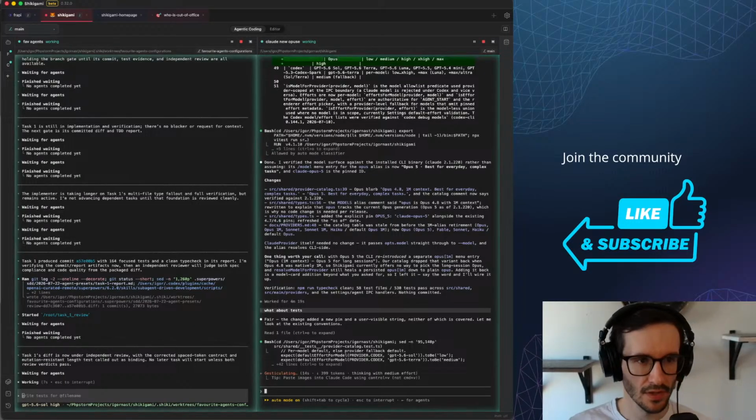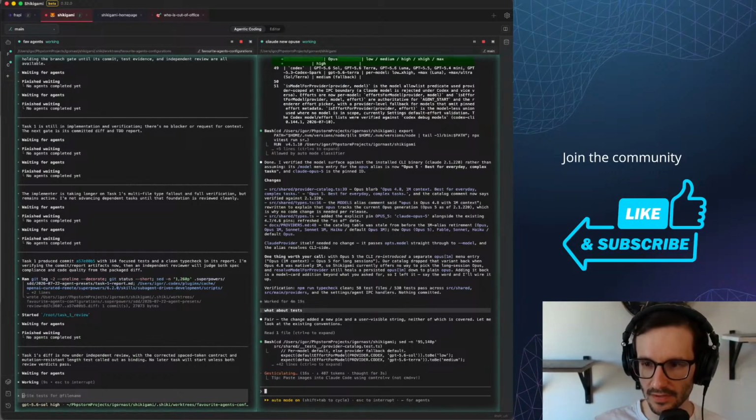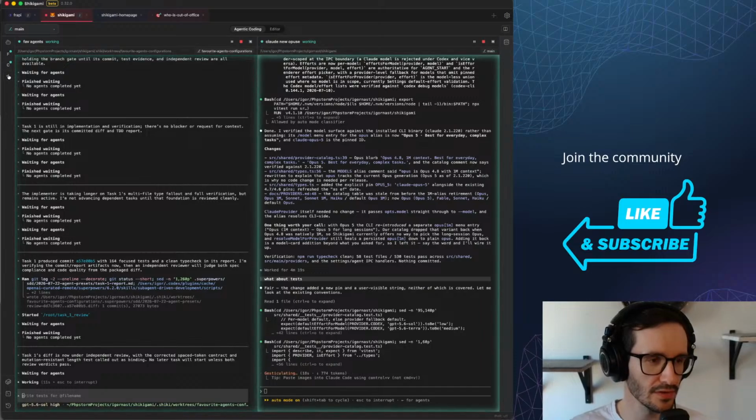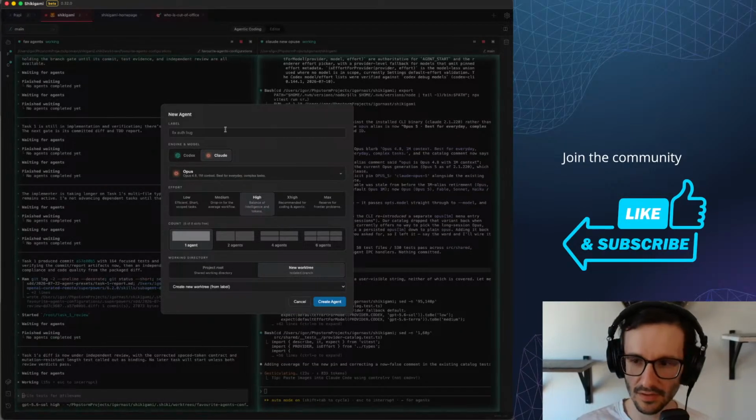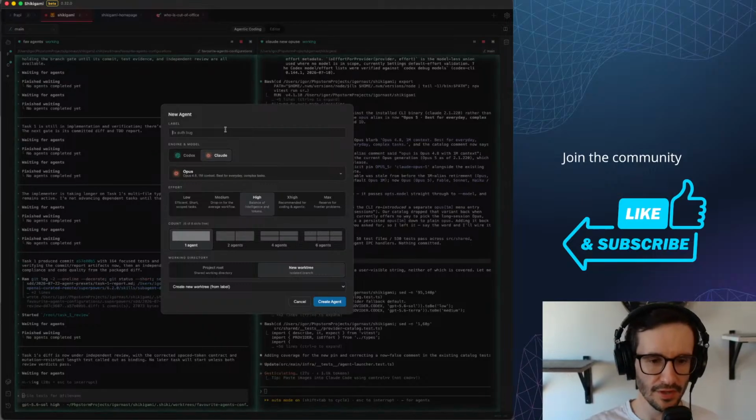Task 1. Okay, so it means now it's the time to start another sessions in dedicated work trees. That's our usual flow. That's what we do to avoid conflicts.